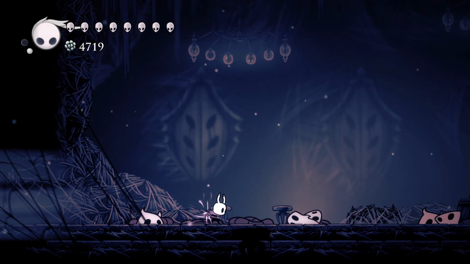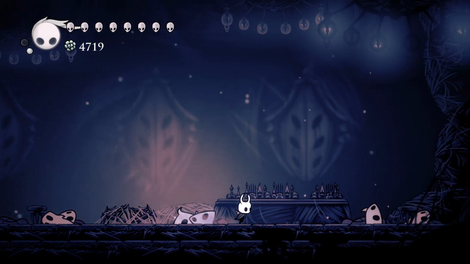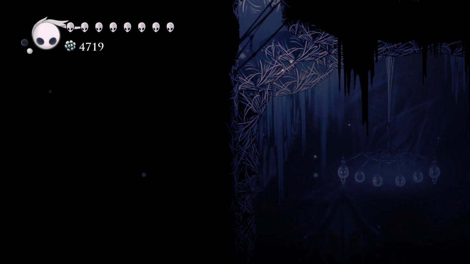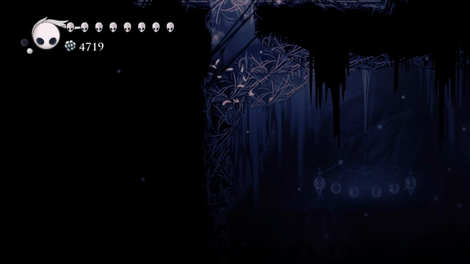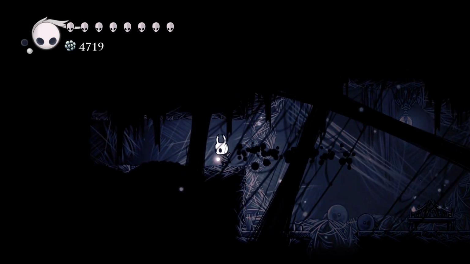Uh-huh. They're not even real, they're like husks of whatever they were before. Interesting. So I was right about this, by the way. I was actually jumping off the bottom of this right-hand wall, so there was something there, but you can't get to it first. You have to get to it afterwards.